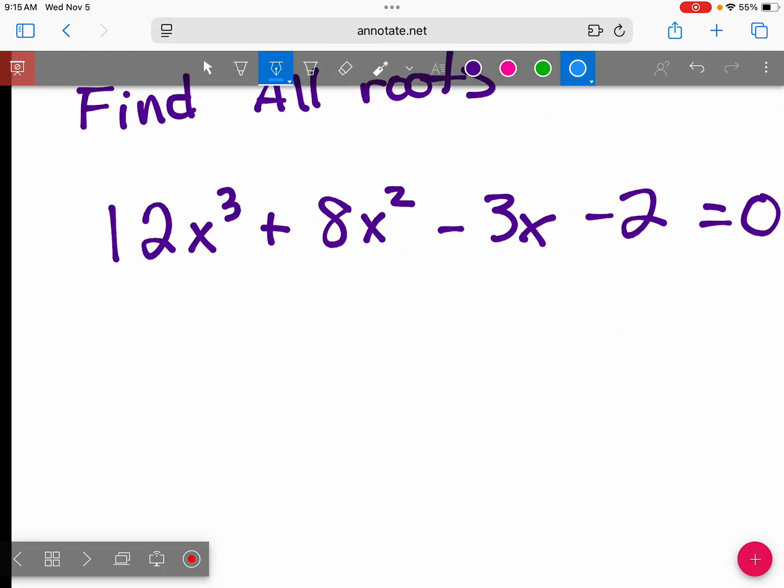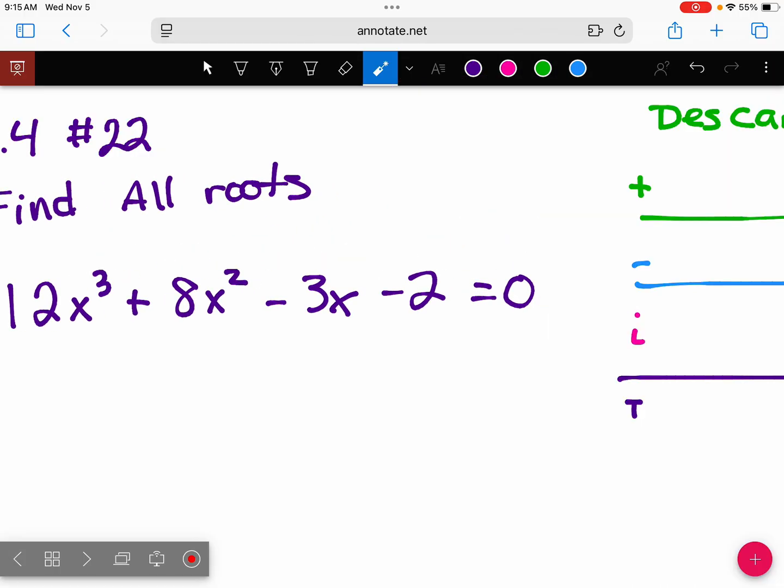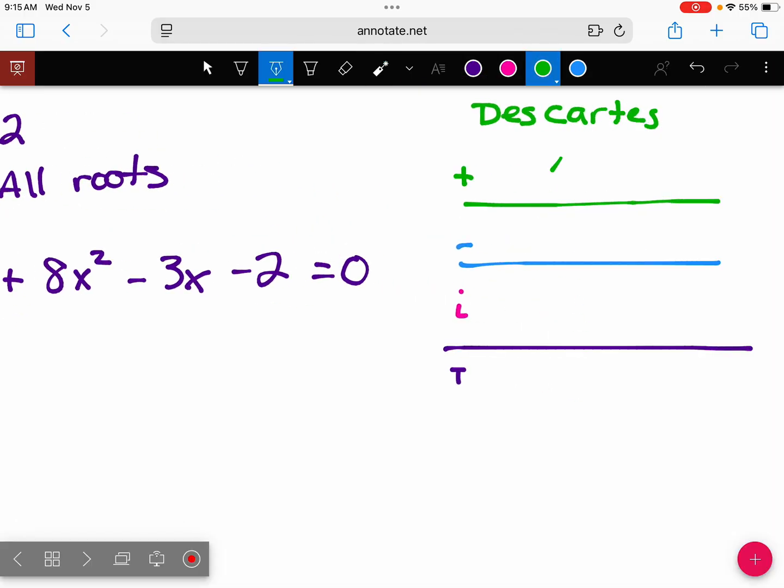So if we look at this polynomial here, my 12x cubed plus 8x squared minus 3x minus 2, how many sign changes do we have in it right here? 1. So we know that there is going to be one positive real root. There's no other option. It might not be a rational root. It might be something like square root of 3. That would still be a positive root. Unlikely, but it's possible. But we have a positive root, for sure.